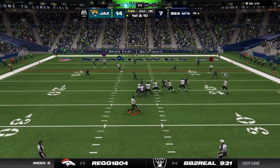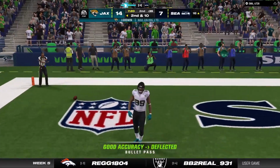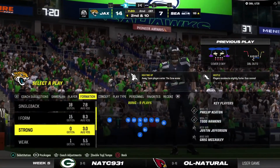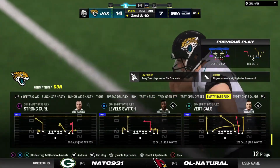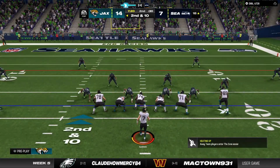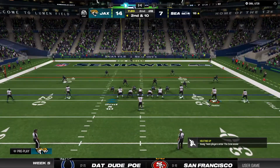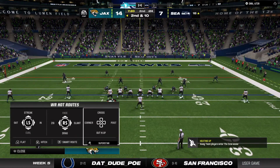Now they'll switch it up here and look to throw. To the goal line, but it's incomplete. As a defensive back, you have some weapons at your disposal that we don't often talk about. You can read the receiver's eyes, you can read his hands, and you know that the arrival of the ball is imminent, and that allows you to make a play on it and oftentimes knock it away.